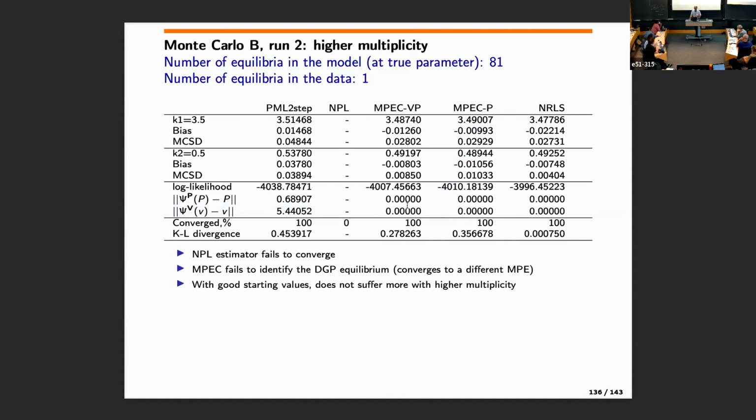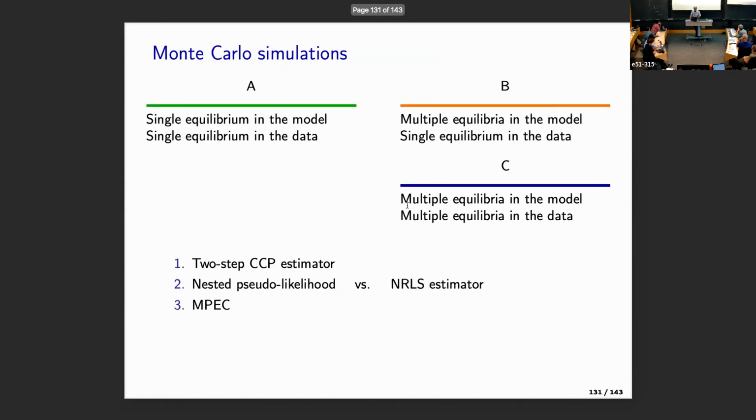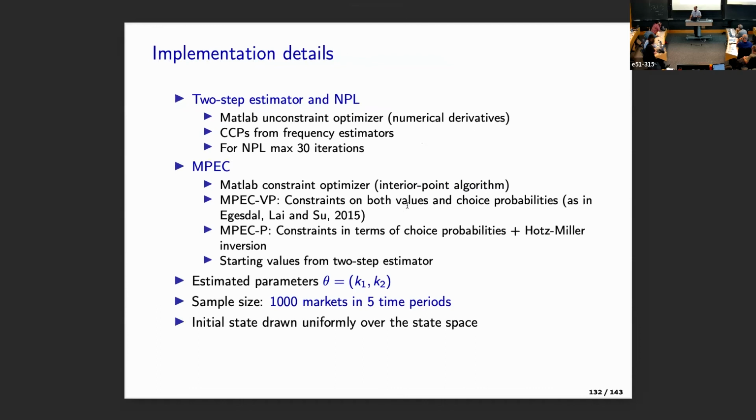Last question. The NPL, you say it's not convergent. Does that mean it's just cycling? What's happening? Yes, that's a very good question. So in these Monte Carlos, we limited it to 30 iterations just to see whether it converges directly or it doesn't. So maybe it's also not a very good test of NPL here.